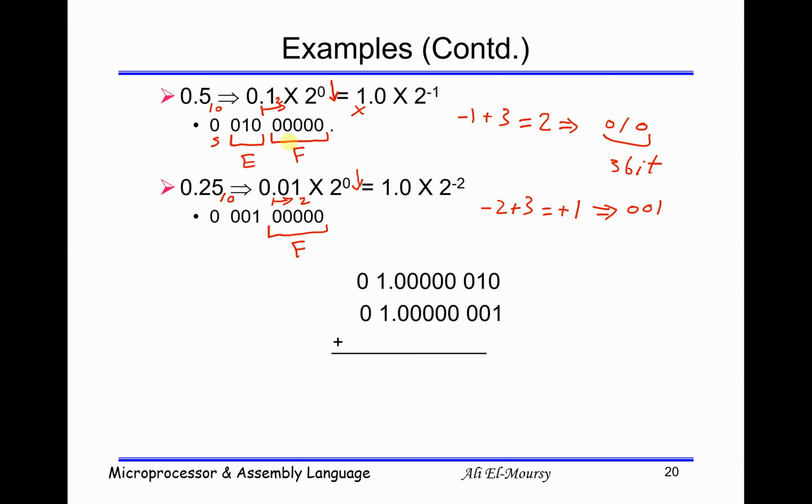This is my exponent. Definitely the sign is 0. This is how I store those two numbers. However, if I want to do mathematics between them, if I want to add those two numbers together, I actually have to bring back the one that we have discarded just for the representation. We have to bring it back into the numbers, because this is part of the numbers. So never forget this step.